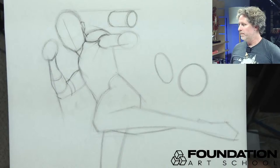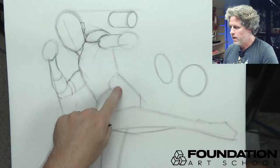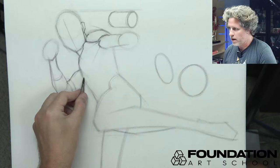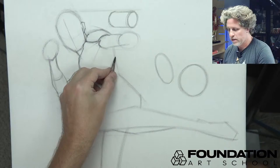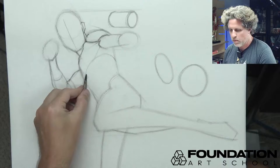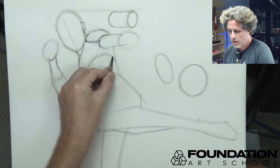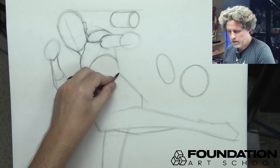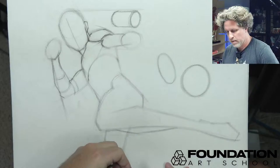All right, so remember, we're dealing with a couple things. One, the hip. I usually use a box for the hip, but to be honest, with the leg up, you can't see most of that. So there's not really any major reason to go in there and find it. But the chest does connect in a very specific way that rhythmically aligns with where the shoulder blade is back here. You can see that we can build this cylindrical shape with that rhythm and start figuring out exactly how the torso exists in three-dimensional space. And start figuring out, okay, we're going to have the waist, or this part wrapping around here. I don't really like this line. I'm going to try this again.